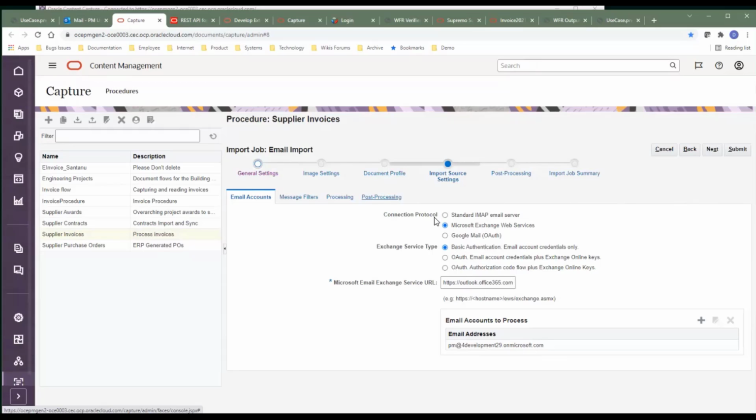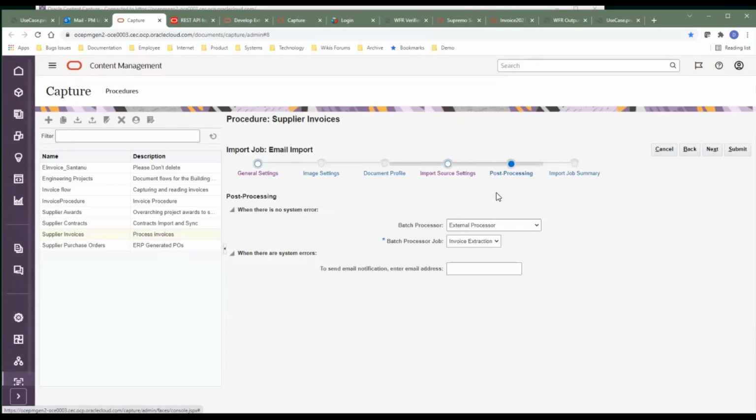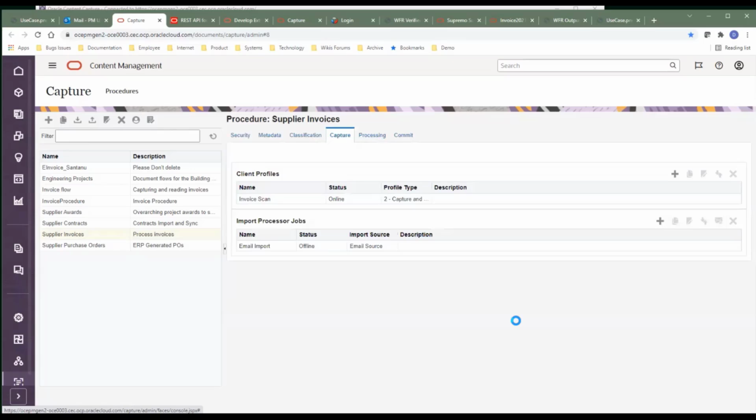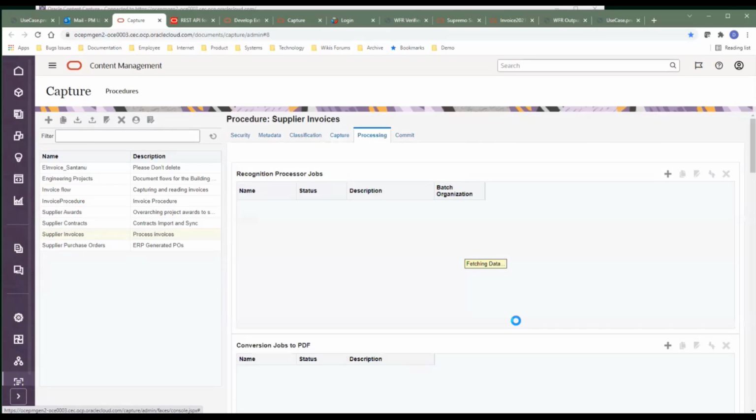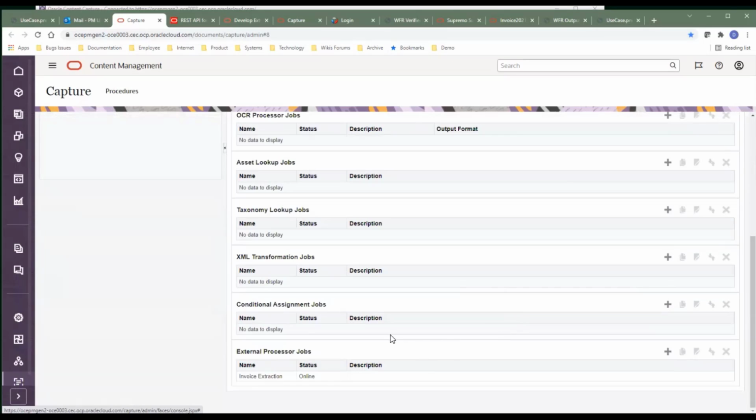As documents come out of here, we are going to send them to the external processor, which is that block, to send it out for processing. In our processing section, external processors are at the bottom here.